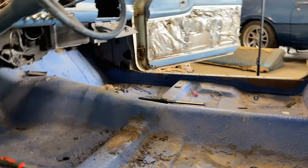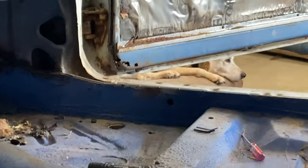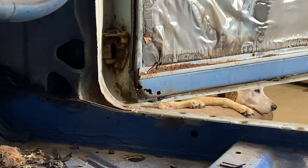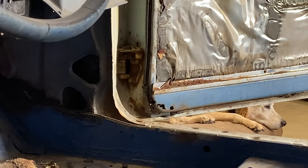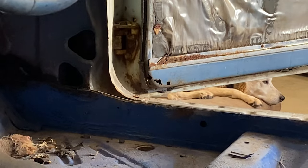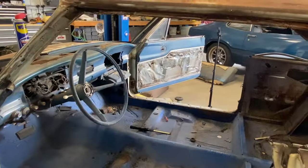But this other door has a whole lot of rust. I don't know what I'm gonna do yet. Maybe try to find a door, which these doors are hard to find because it's a hardtop. So I may have to get a door from something else and do some cutting and welding and patching.